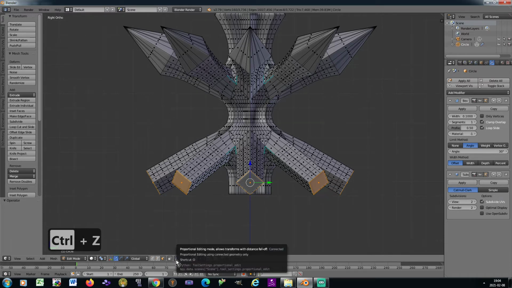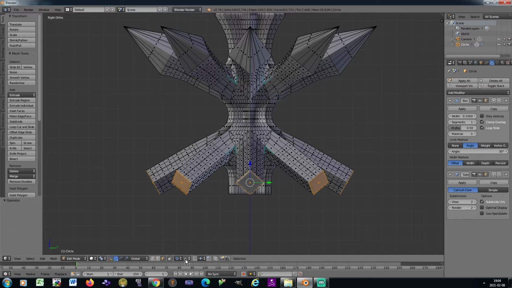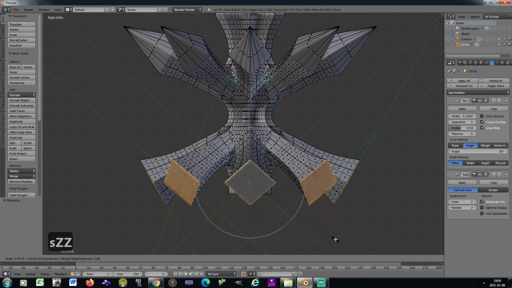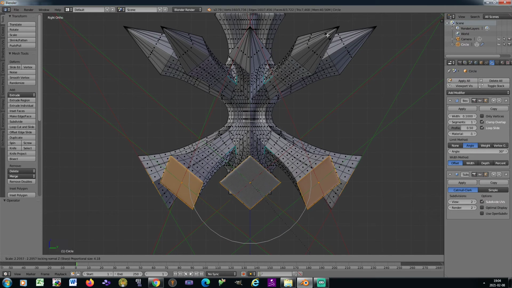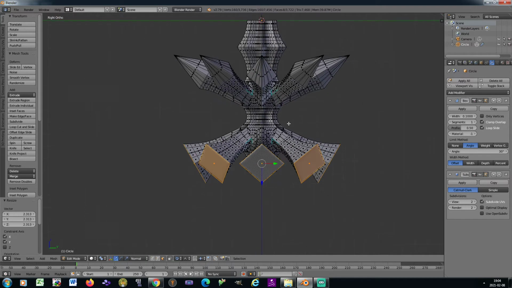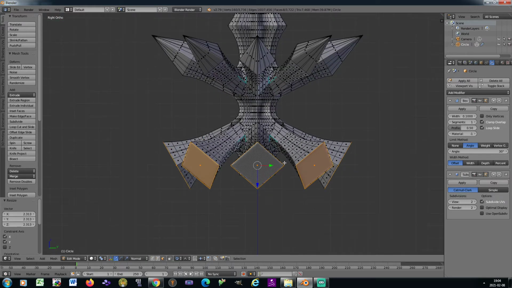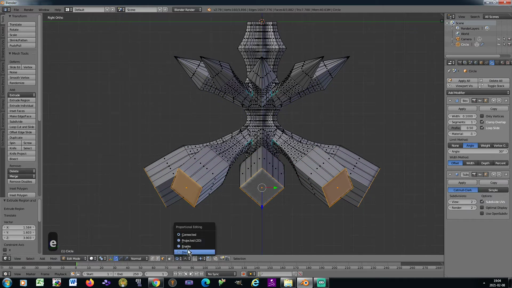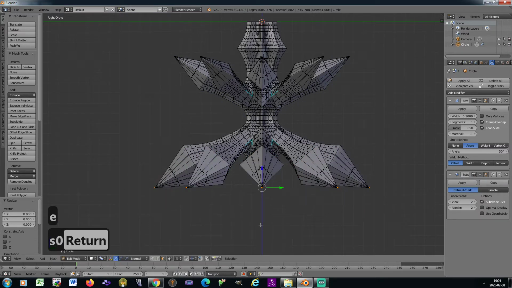Now, with proportional editing enabled with a sharp falloff, use normal orientation and individual origins, and we're gonna scale them up along the X and Y axis. We're gonna scale them up quite a bit. But the lowest section is the most massive one, and extrude again and scale to 0.